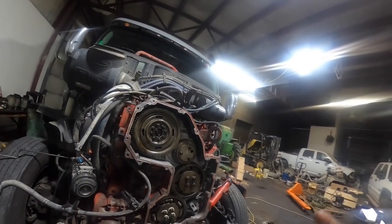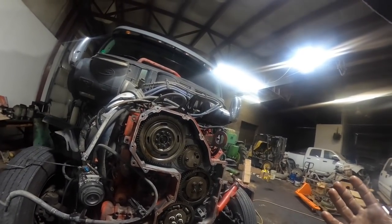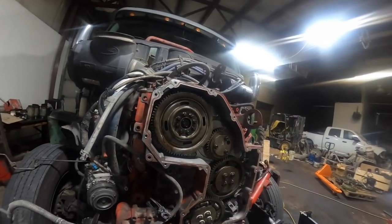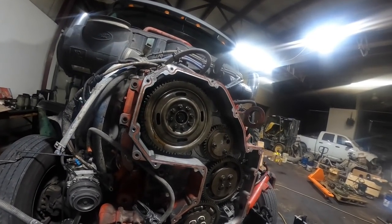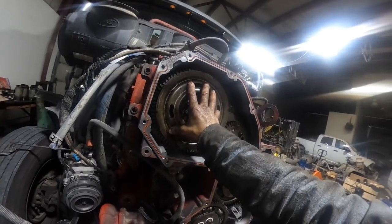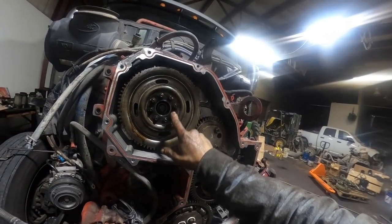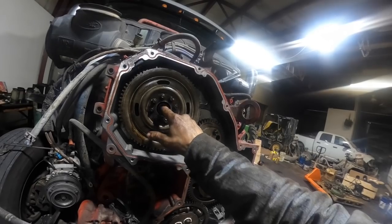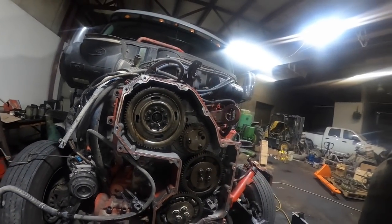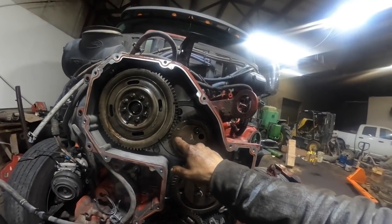I use bearing mount on there. I use green bearing mount. Cummins has a different thing they put on there, but I've used green bearing mount. I haven't had one come apart yet. Not saying I probably won't, but I've never had one come apart. Anyway, I put green bearing mount on there, and then I slide the cam gear on, and then I put my tone wheel on. Just don't take these Torx head bolts out, just take the center bolt out, and the whole tone wheel comes off. The tone wheel has a dowel on it that'll stick into the nose of the cam to line it up right. And then leave those loose, tighten that one up, back it out one flat.